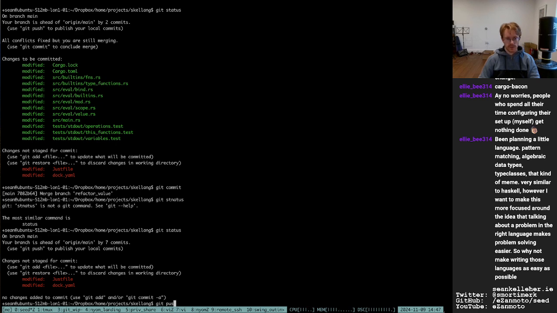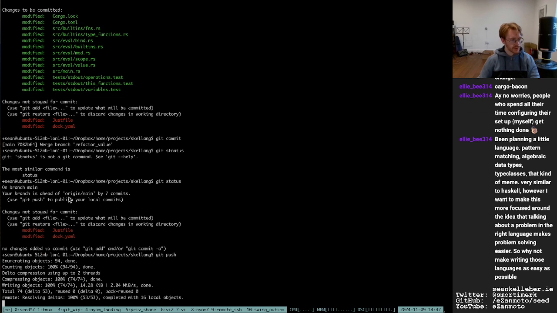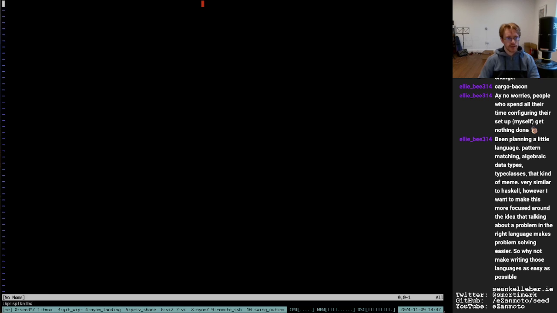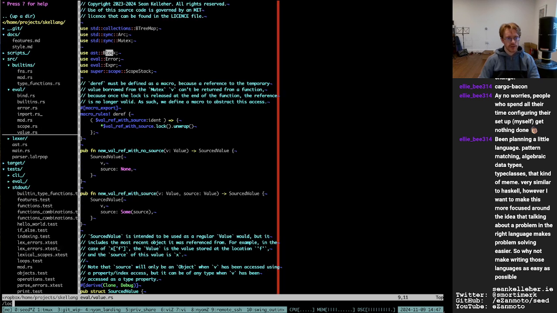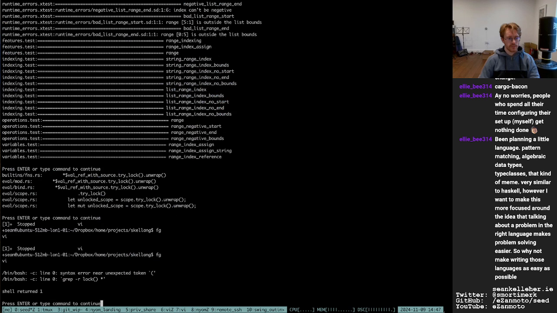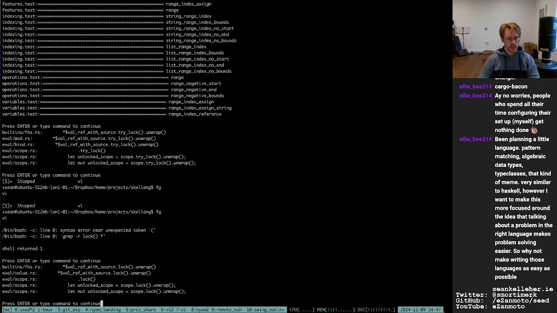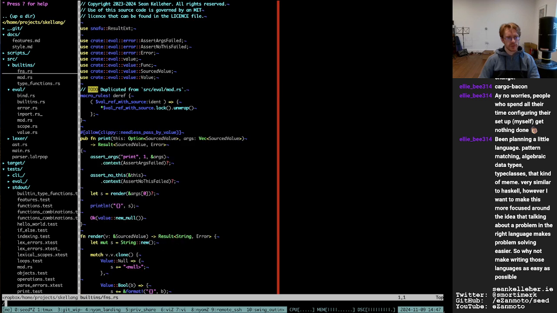So that's gone well. I'm going to push that before I do anything else. And then I'm going to refactor lock. So that's in built-ins functions.